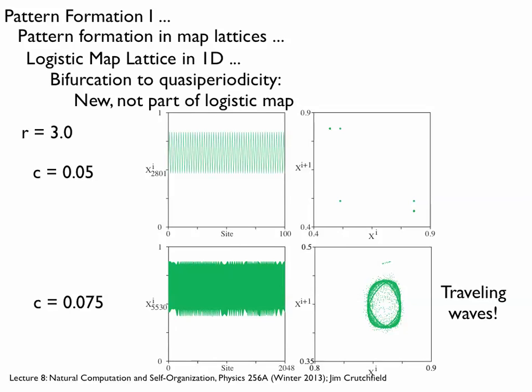So what happens is that in the logistic lattice, and this is not something that we anticipate, things that are period 2 and bands and so on, I can concoct an explanation and even think a way of calculating properties like I've been talking about. But this spatial modulation is actually quasi-periodic, and we end up with essentially a torus attractor here. So that's a time scale that I still don't know how to calculate.